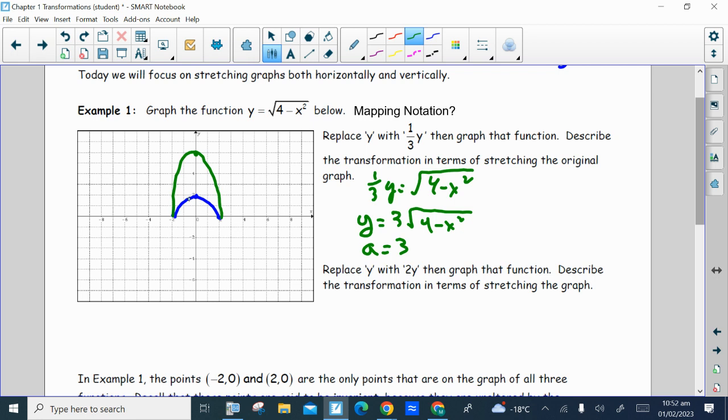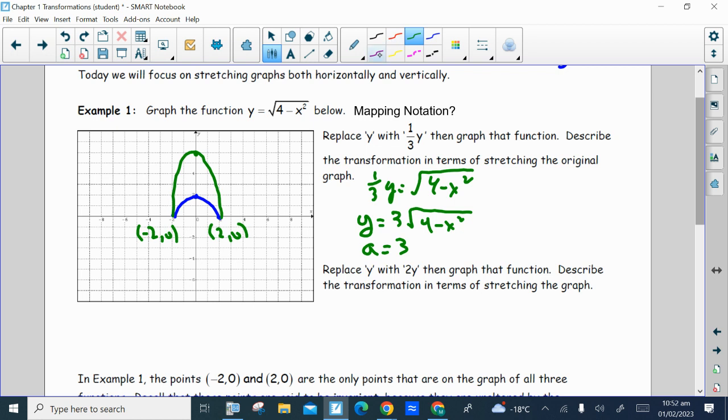Take the y-intercept of the original graph as an example. That was the point 0, 2. That had a y value of +2. Compare that to the y-intercept of our new graph, which is at +6. If you take a y value of 2 and multiply by 3, you get +6. Also look at the x-intercepts. They were at +2, 0. In each case, the y value was 0, and you multiply that by any number, it doesn't change. Those points were also vertically stretched by a factor of 3. But because the y values were 0, 0 times anything is still 0.